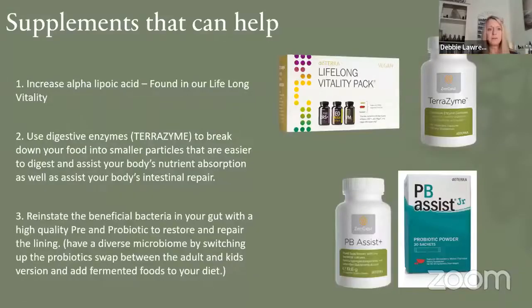So supplements that can help you. First of all, one of the big tips was increase your alpha lipoic acid. And alpha lipoic acid is found in our lifelong vitality pack, as of course is all of the other nutrients and things that you need to have a healthy diet.